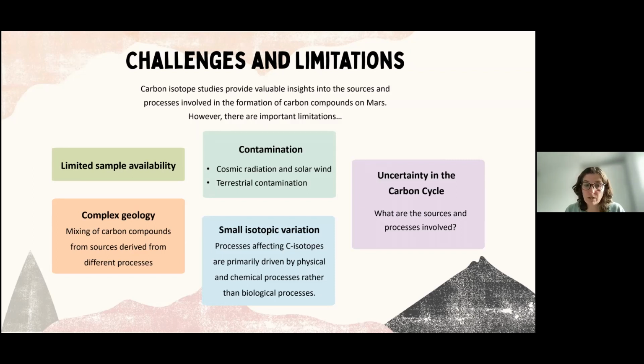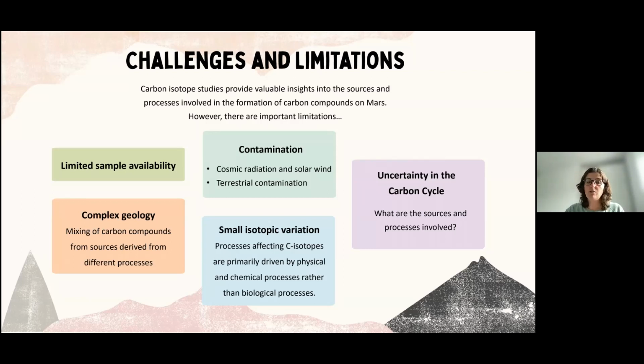Another limitation is the contamination, but in this case it is because the Martian surface is exposed to cosmic radiation and also to solar wind, which can have an effect on the carbon compounds present on the surface. And also, as I said, the contamination of Martian samples with terrestrial carbon that can lead us to erroneous conclusions.